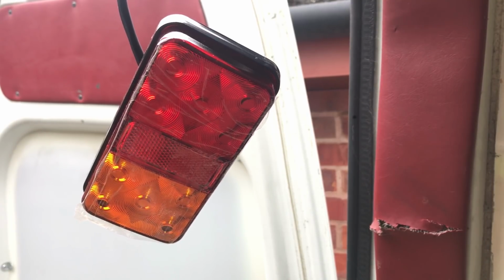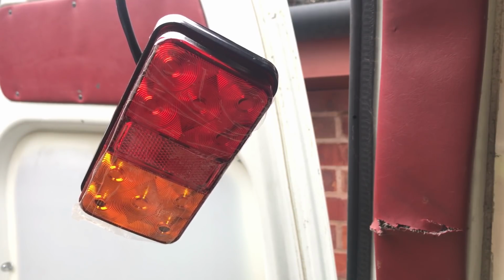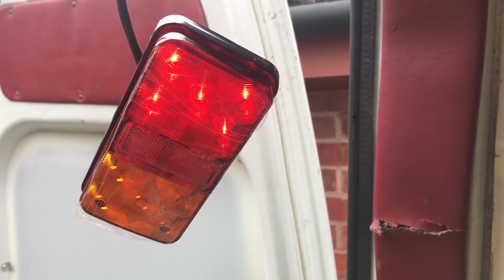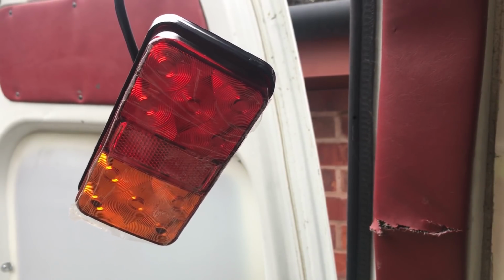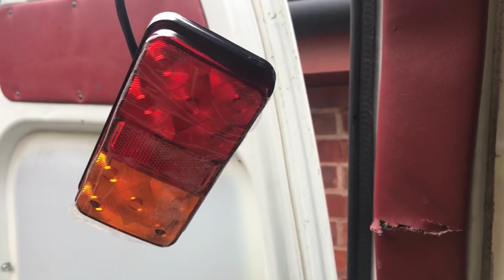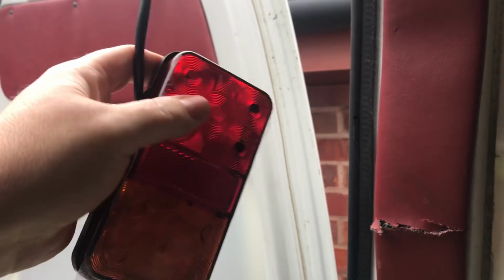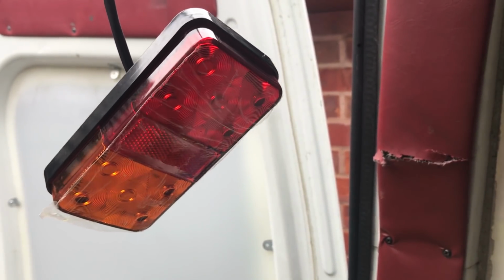Indicators on. Is that working? Yeah, looks like it. It's very dim. Then side light. And no brake light, so we've got those the wrong way round. Right, so we've got the side light and the brake light the wrong way round. Just angle it down a little bit. Right, we'll try that again.